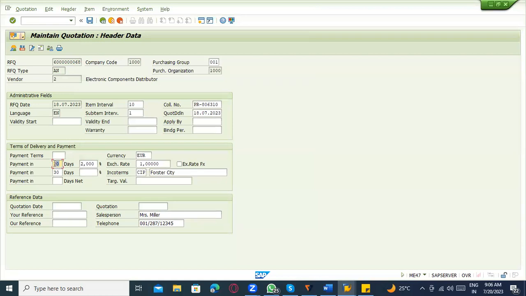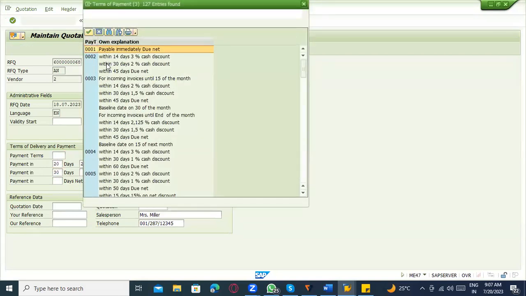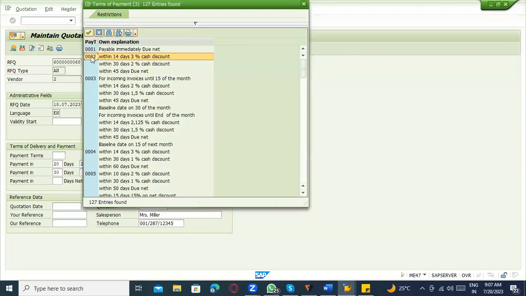Okay, so how does the system know whether the cash discount needs to be considered or not? Based on this code only, right? So whichever code you selected, based on the code it will check what configuration is set up, and it will check what cash discount needs to be present.